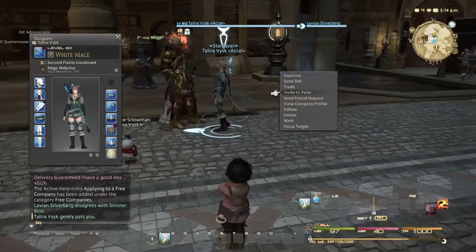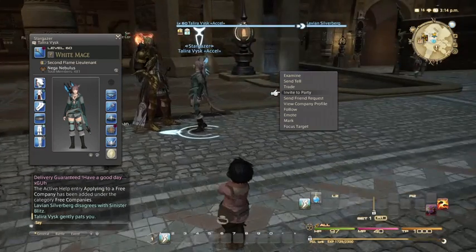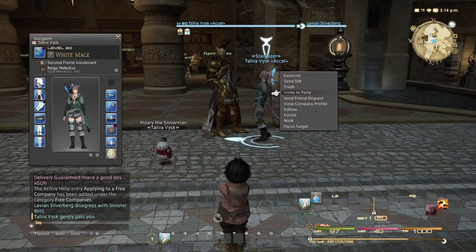We can invite her to a party or to a group, so that way she could see our health bar, and we could see her health bar. She could target us a lot easier for spells and for beneficial effects, and we could do the same for her. And there are some abilities that some classes have that can only be used on party members. She's a white mage, so she'll have an ability called Protect, which is a buff that gives players extra defense, but it can only be used on players that are in your party. So if we wanted to get Protect from her, we'd have to join her party.